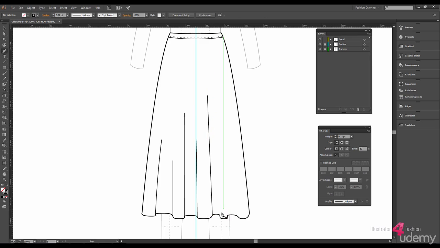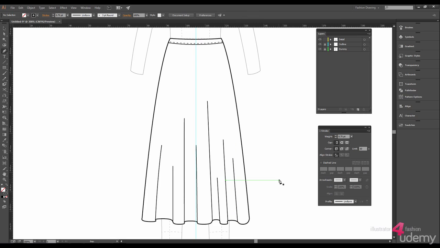Again, they don't have to be perfect straight away. Remember, you can adjust them after they've been drawn. Okay, and one more. Okay, so it's starting to look more like a flared skirt.